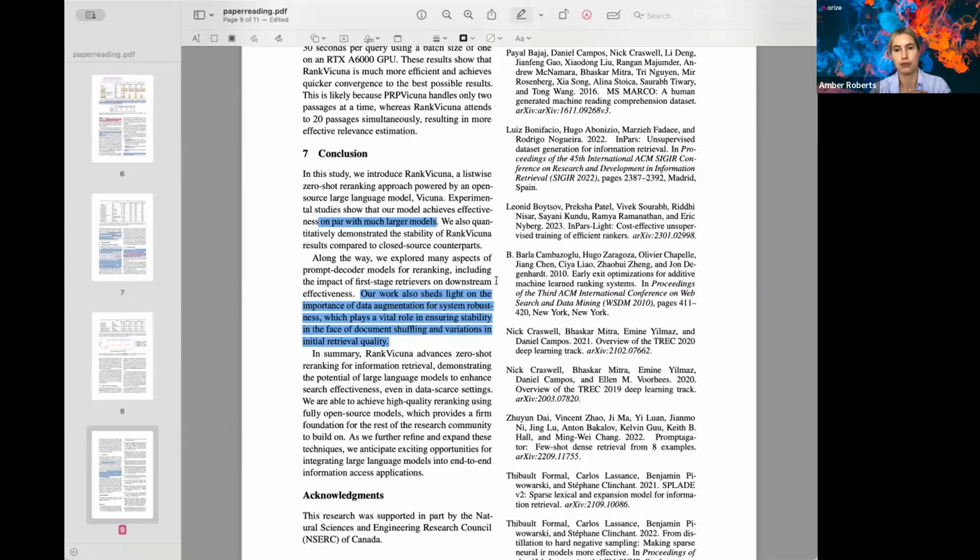And then Claire, we could talk about things we'd like to see in the future, and what we might need as someone who understands working in production, what we would need in order to find RankVicuna as a viable approach to use in production.